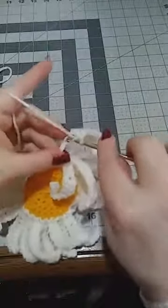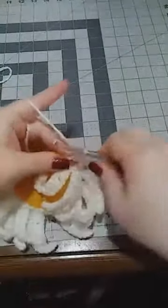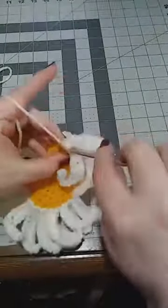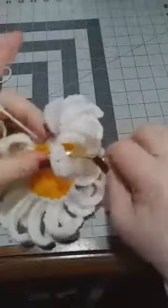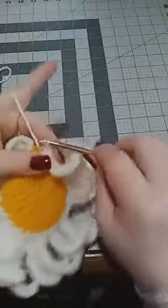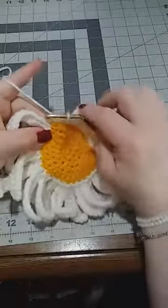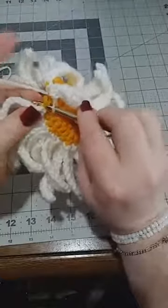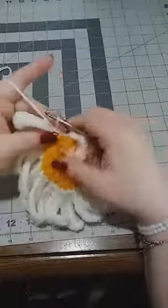and 6, and then 2 half double crochets in the next 2, 1 and 2, and then a single crochet at the bottom, the last one, and then, excuse me, I feel like I'm losing my voice, and then slip stitch into that little space right down there at the bottom. And then the way I want you to end this is I want you to go right over to the first petal that we ever did, and slip stitch right down there into that hole at the bottom. Okay, and that's how I want you to end it.